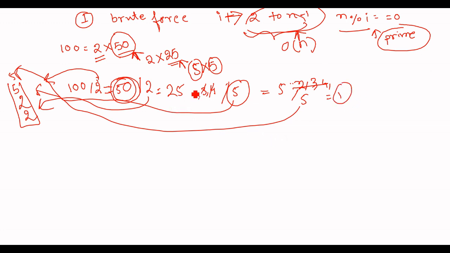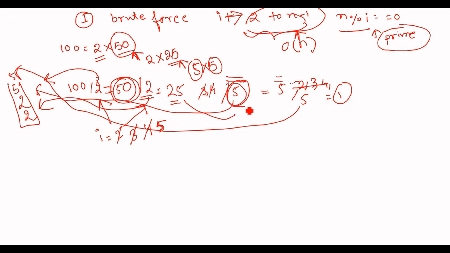Now there are some optimizations we can do here. Once we are at a number that is not divisible by 2, that means for all the numbers we are going to get after that, there is no point in checking 2. I mean, this 25 is not divisible by 2, so there is no chance that this 5 will be divisible by 2. So we can take our i as 2 initially. Later, here also our i was 2, but when that 2 failed, we made our i 3, 3 failed, we made our i 4, 4 also failed, we made our i 5, and this 5 is not failing.